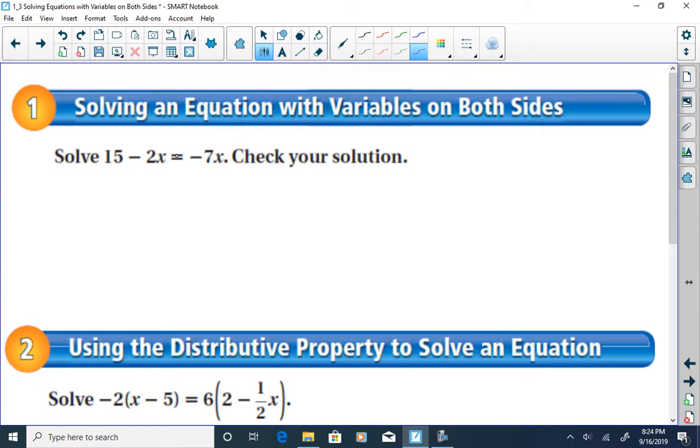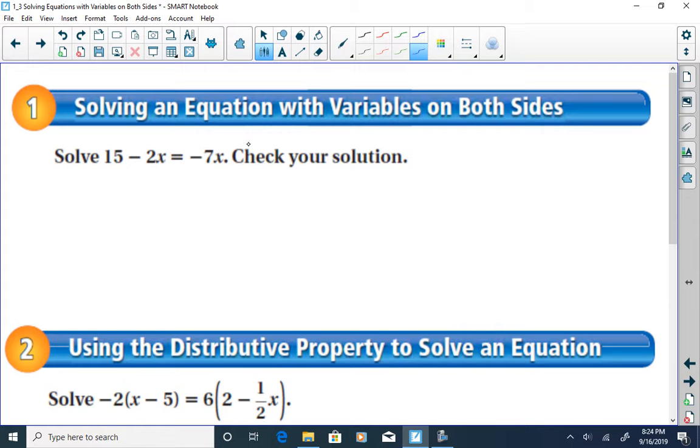I always like to teach my students that when you have an equation with variables on both sides of the equation, it's best to remove the variable with the smaller coefficient. And the reason for that is you're going to make your computations a bit easier if you start by removing the variable with the smaller coefficient. So let's look at our coefficients. The coefficients are the numbers that are multiplying the variables here. I have negative 2 as a coefficient on the left side of the equation, and on the right side of the equation I have negative 7.